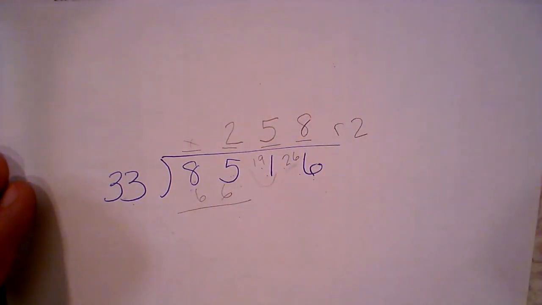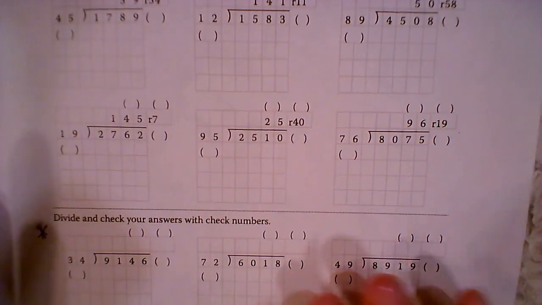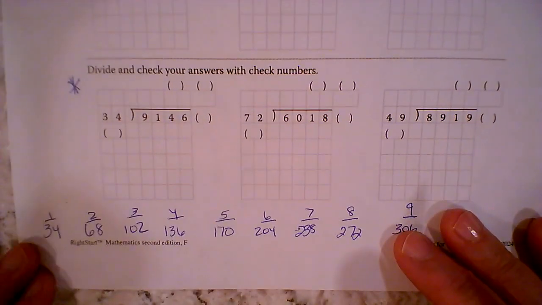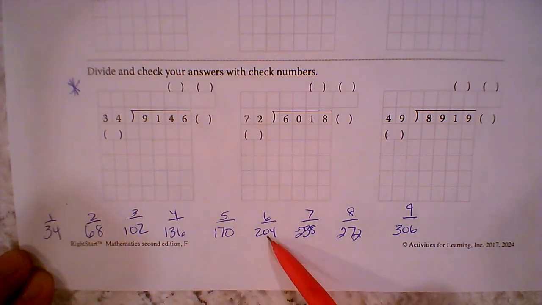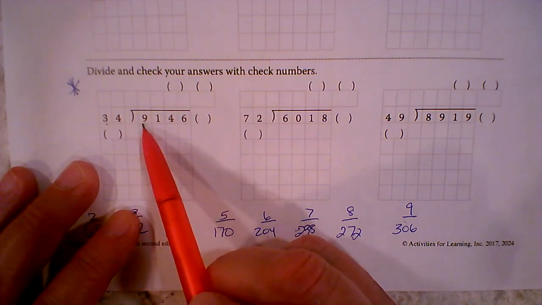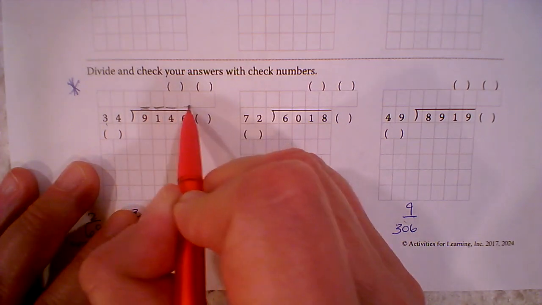All right, let's do one more, and this one was from worksheet 38. Let's see which one it is. It's this bottom one down here. So let me slide this up here. All right. So again, because we're working with 34, I created my cheat sheet. Again, an option for you. How we're going to solve this is we're going to find out how many times 34 goes into this number. Again, start with our lines.